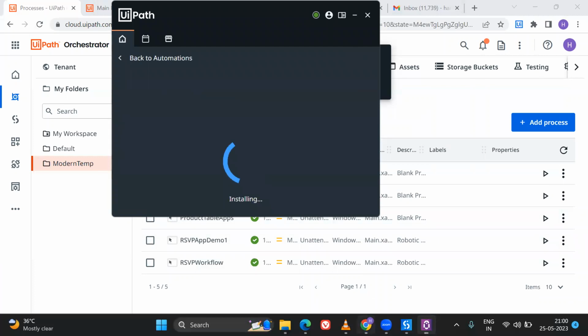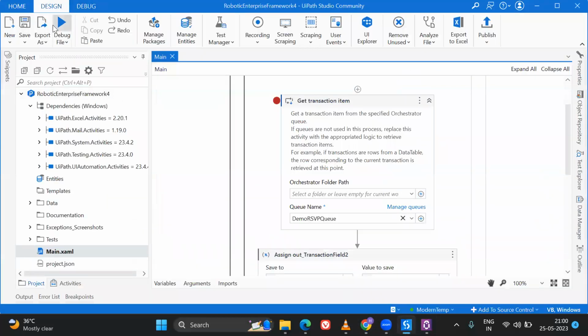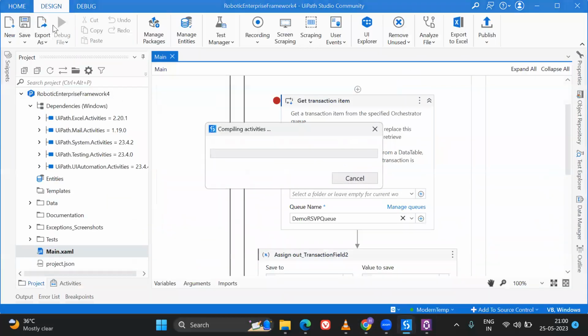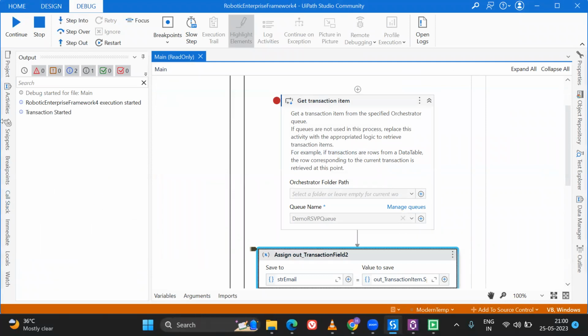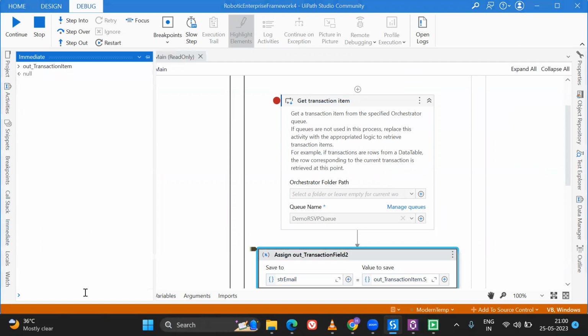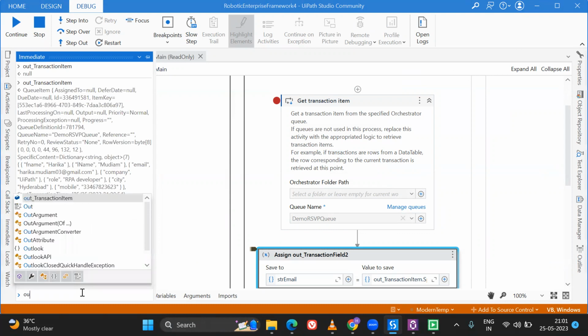So now what I'm going to do is run this from Studio first and see if it is going well, and after that I'm going to run it from the orchestrator. Okay, so just step into. Okay, those transactions started. Now I will check our transaction item, right?